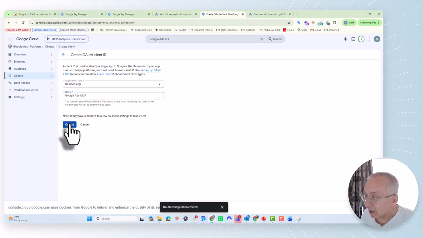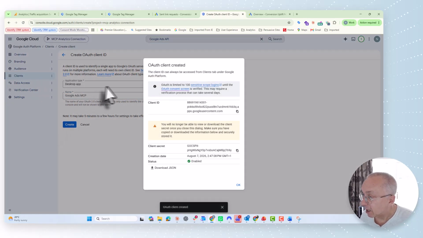And we create that, and now we need to get the key and the ID. So we'll save that somewhere. You should also download the JSON secret key, because then you can use PowerShell to access it. Okay, so we'll just okay that.